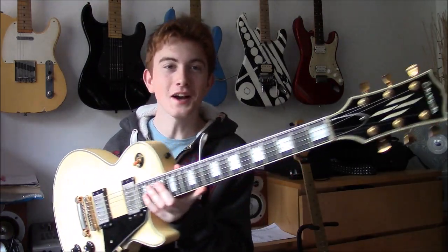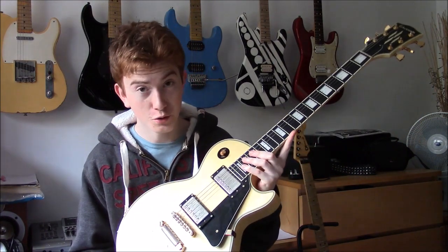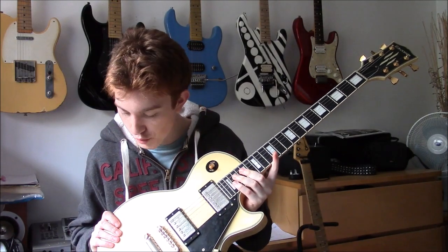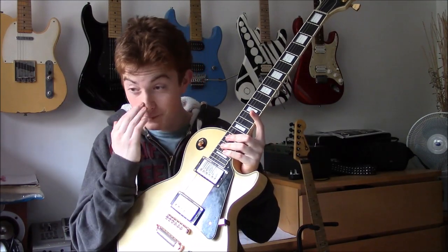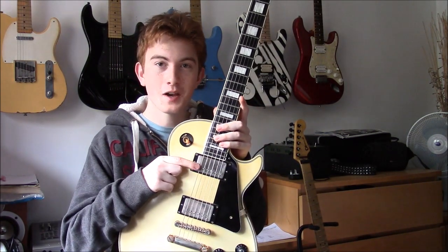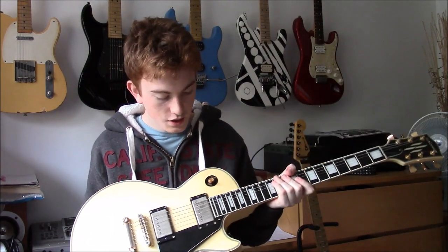Alright then, last guitar. This is my ESP made in Japan Edwards Les Paul. The guitar that caused all of the controversy. It is a truly wonderful guitar. It contains the Seymour Duncan JB and 59, one of my favourite pickup combinations. But for any of you attentive viewers, this neck pickup was put in the wrong way around by the people who built it, and it is a truly utter masterpiece.